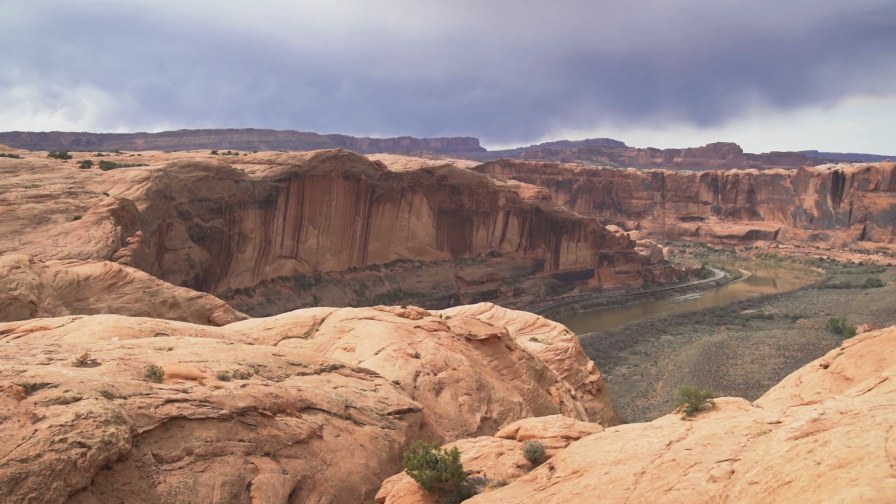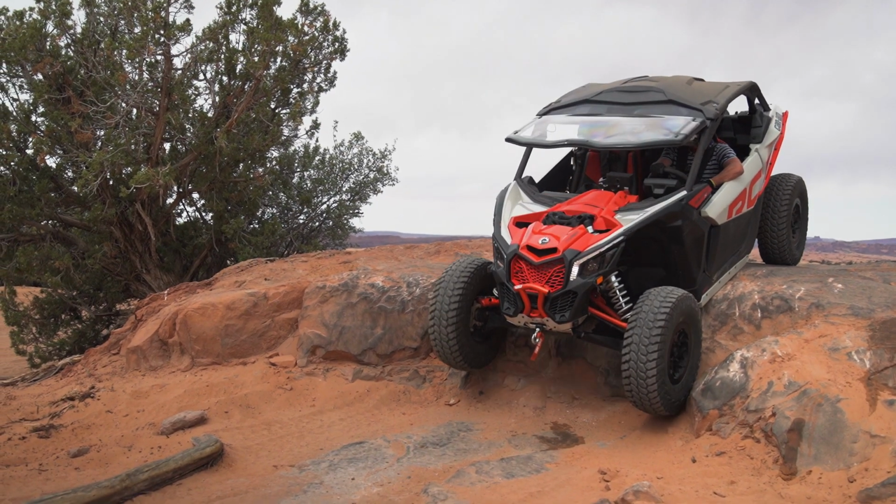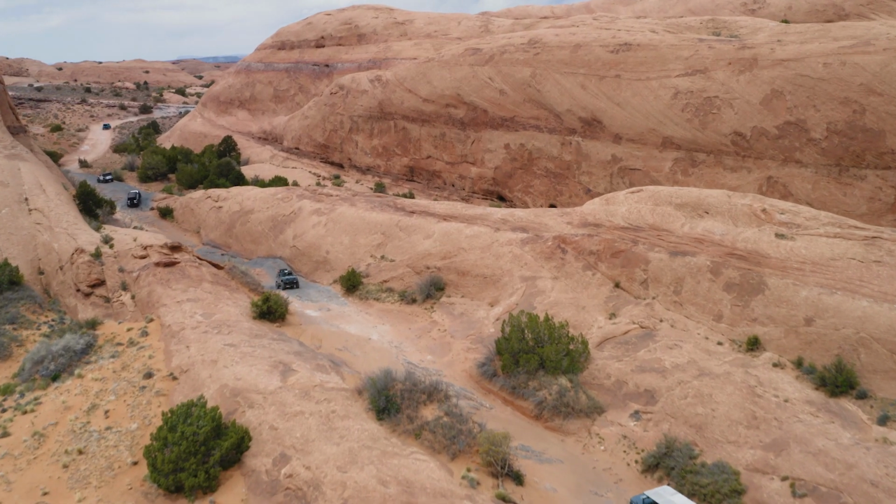There's a lot of places that you can take a UTV here in Moab, but if you're here and you don't know where to go, I suggest that you start at the Sand Flats recreational area. There's a lot of places to just try out different driving techniques along the way. Due to trail closures and seasonal restrictions, I would highly recommend you talk to the rental agency about where the best place to go is, but whatever you do, don't miss the chance to drive Hell's Revenge Trail, which is conveniently in the Sand Flats recreational area.